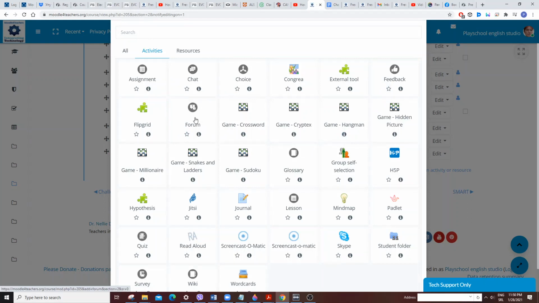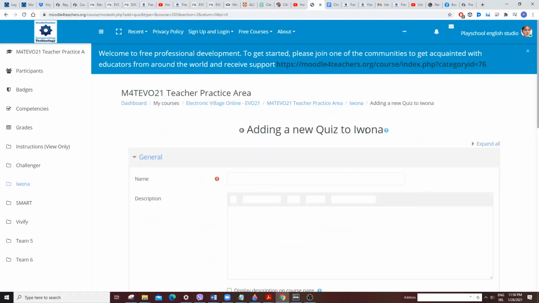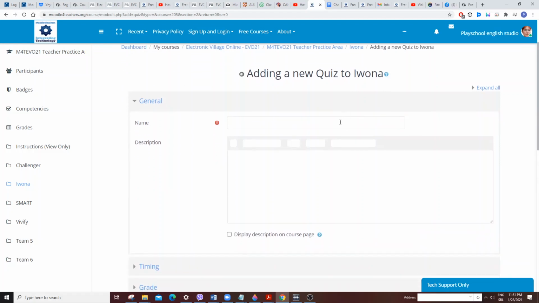So when I tried out some of these, I realized that there are a lot of features that we have to complete when doing this. I chose quiz. For example, we can write a title: What do we have to know about Moodle?